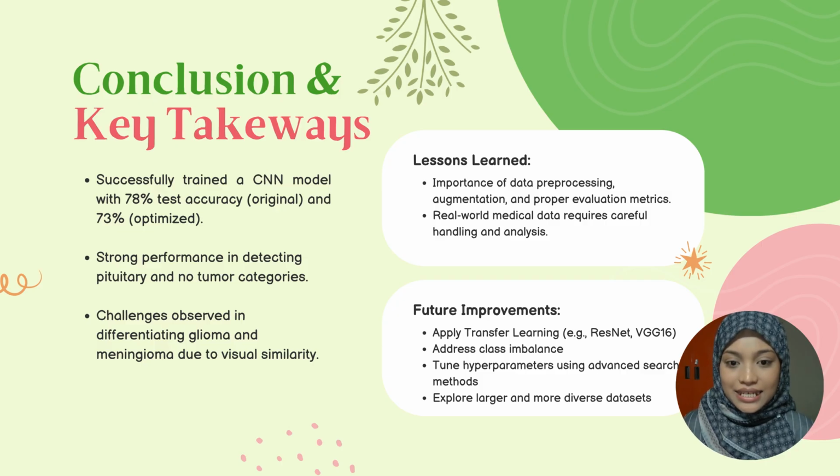So some important lessons we learned during this project include the need for proper data pre-processing and augmentation, the importance of using accurate evaluation metrics, and how crucial it is to handle real-world medical data with care. And for future improvements, we suggest using transfer learning models like ResNet or VGG16, solving class imbalance in the dataset, applying advanced hyperparameter tuning, and using larger, more diverse datasets for better model performance.